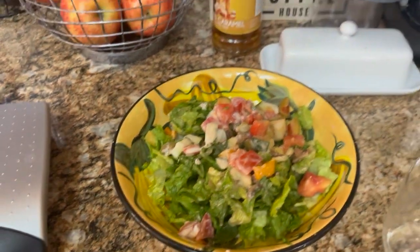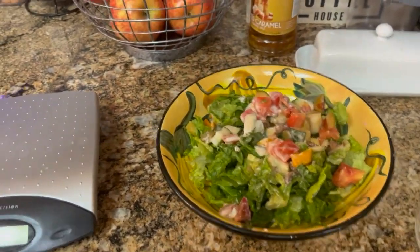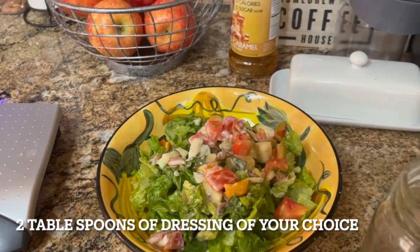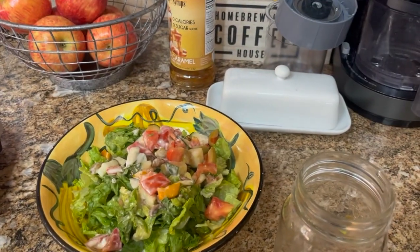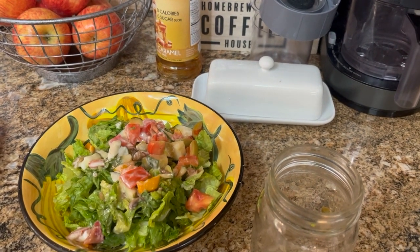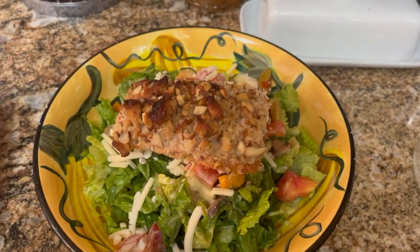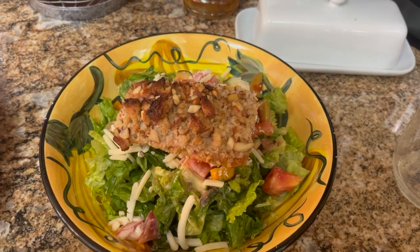So I have some salmon in the microwave. Paulette cooked some walnut crusted salmon. I'm going to top that with a piece of salmon and put a little cheese on top. And that will be my first meal. Lunch, brunch, whatever you want to call it. And there she is, topped with the crusted salmon. That is my first meal of the day. Salmon salad.